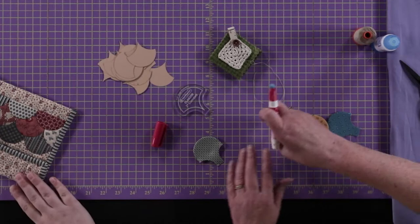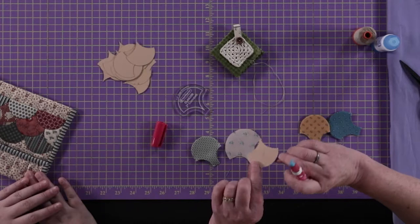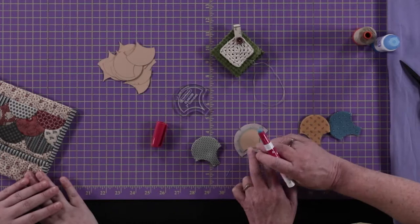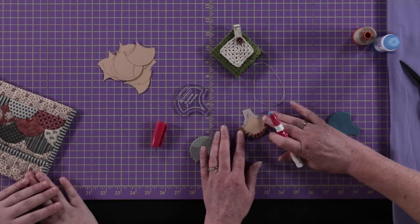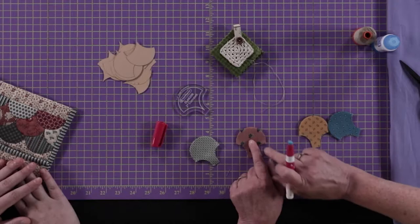Let me do that again so you can see exactly what I did. Pick up your shape with the glue pen, a little piece on the back onto the wrong side of the fabric and along the top edge. Straight in and gently gather like a little pleat every quarter inch as you go around, finishing with a straight edge. I like how you rotate the shape as you go — it makes it go more smoothly. You can also see now that it has a very smooth edge on the curve. Don't forget you can re-glue if it hasn't quite stuck down properly.